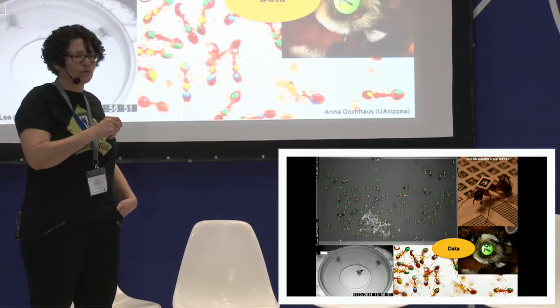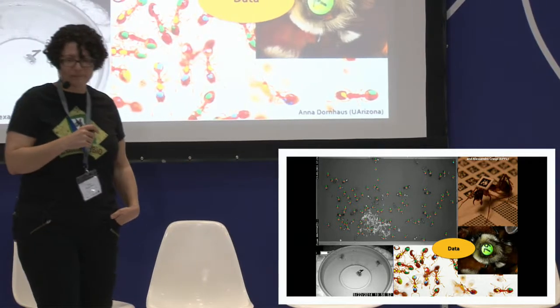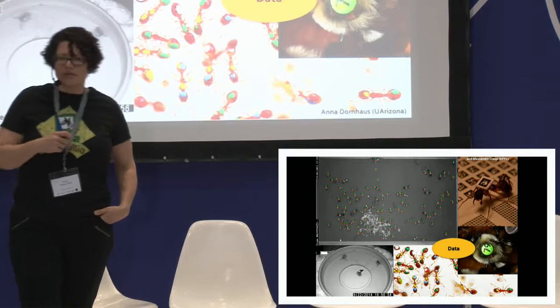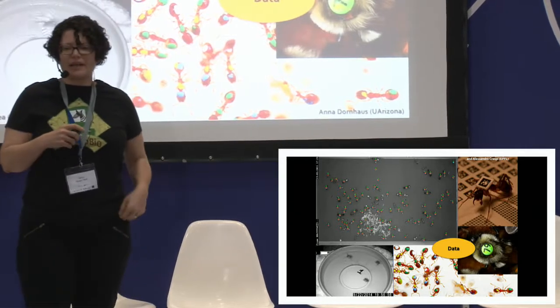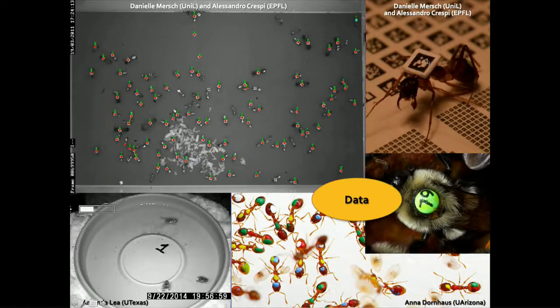So scientists started doing this kind of thing. This is a QR code glued on an ant in Switzerland. This is a project from University of Lausanne. And that's clearly a job for a graduate student. Then you put a whole bunch of them. They have about 50 nests, I think, in a styrofoam configuration, and they have cameras mounted over each nest, and these ants are running around with a QR code. And occasionally, you see here, some links form. And this is the close enough for long enough definition, which may or may not be the right thing.